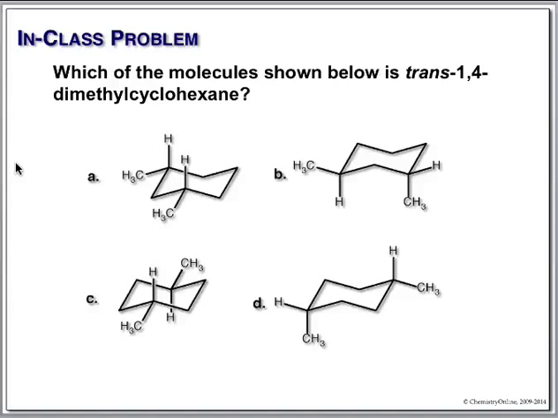What are these two? They're 1 and 3, aren't they? We could rule this guy out right away. How about this one? That's 1,3. That's gone. Now this guy is 1,4, and so is this. Here we have a methyl equatorial, so it's going down. Axial, so it's going down. This is cis. This guy, both of our hydrogens are axial, which means that both of these are equatorial. So this is trans.